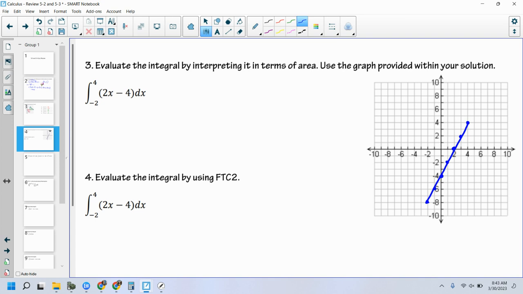Notice how there's more space below the x-axis than above? What should my cumulative area be? Negative, right? My cumulative area should be negative. All right, so let's take it piece by piece here. Let's evaluate this rectangle. Looks like I've got a 4 by 8 rectangle, right? So the negative area here would be 4 by 8. That's 4, right? 1, 2, 3, 4. 1, 2. Yeah, that's an 8. So that's 16. Negative 16.